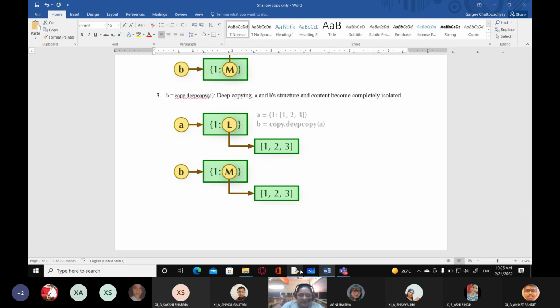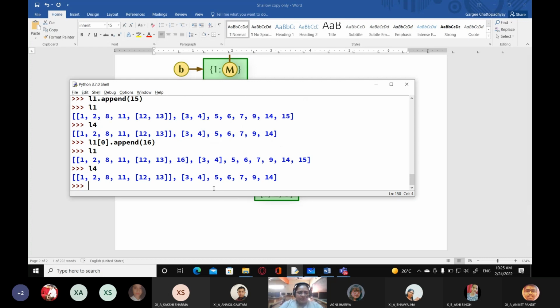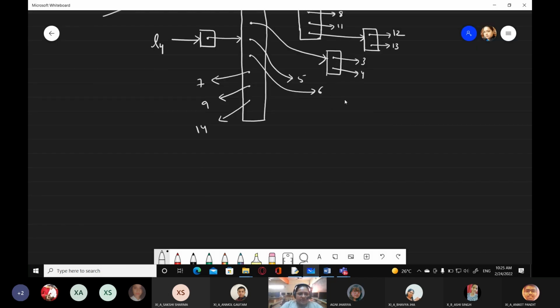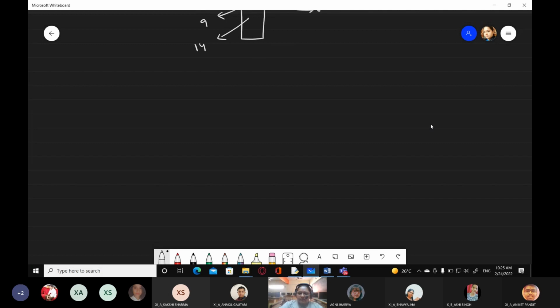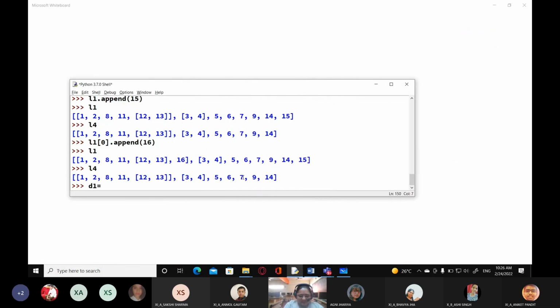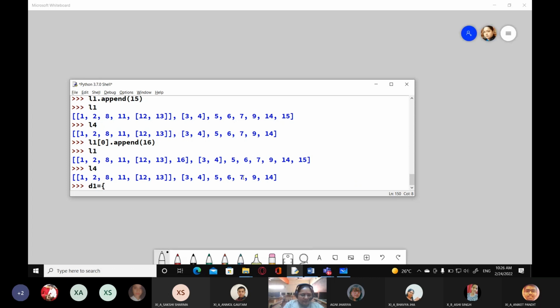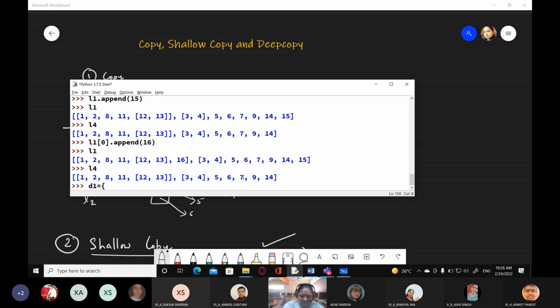Okay, so let us understand this by another example using a dictionary object this time. Okay, so D1 equals, and I'm creating a dictionary over here of one.